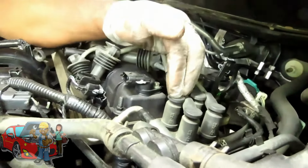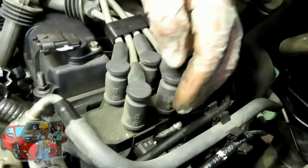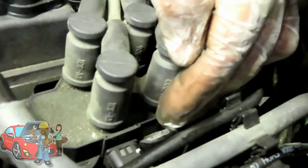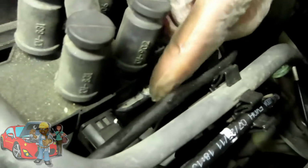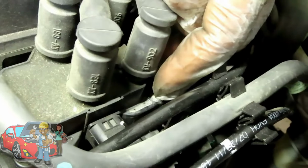All right, guys. You know what? Let's get our coil out of the way. First thing, we're going to unplug it. The plug for the coil is over here. Now, you can't see it, but there's a tab underneath that coil. Right now, the tab is going to be right here in the middle at the edge underneath, though. Okay. So, put your finger up under there, and you'll feel it. Pick that tab up and back that coil up.